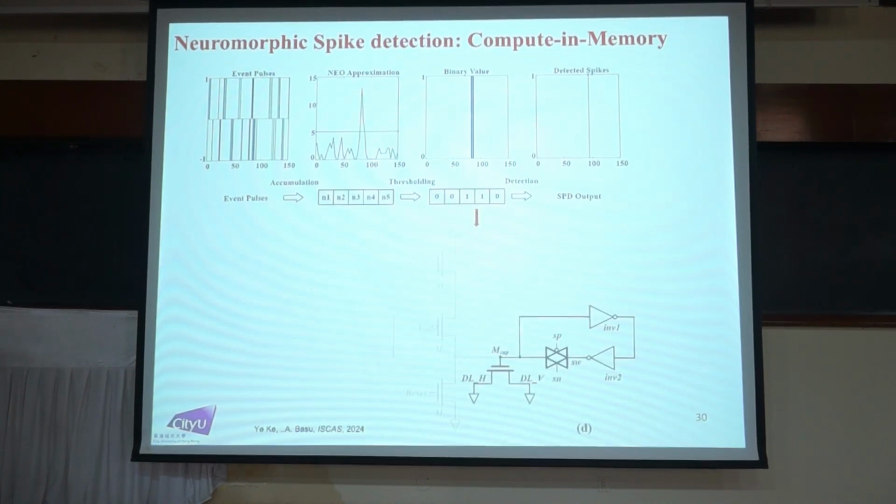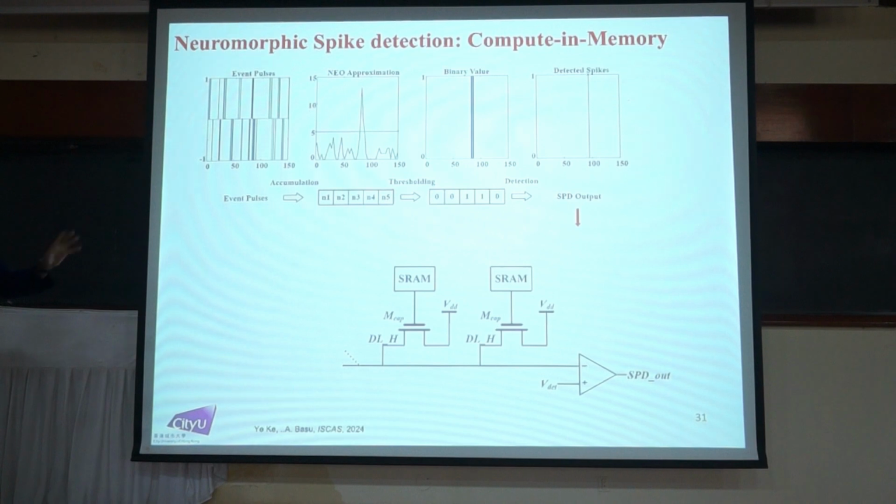Secondly, for the thresholding, we enable the SRAM, and the SRAM's threshold decides if this point is larger than the desired threshold or not. So you can directly lock in the value and regenerate this voltage up to VDD or to ground. Okay, so that creates this 1 or 0. And finally, to get the spike detector output, when you have to count how many ones are there, we just use a standard KCL kind of thing for in-memory computing. The SRAM drives a transistor which pushes current into this column line, and you can just add up all the currents from each of the cells and compare it with the threshold.